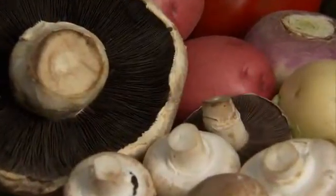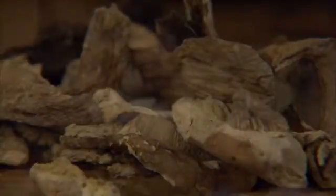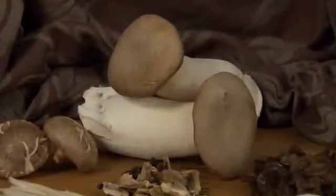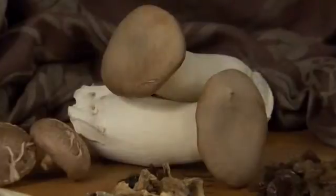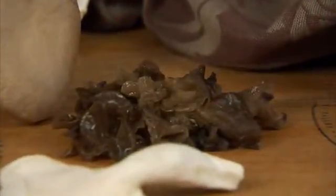In Italy, wild mushrooms have always been a favourite part of the local cuisine. With mushrooms available everywhere, anybody can make this dish at home. You may even want to splash out on a famously expensive ingredient.